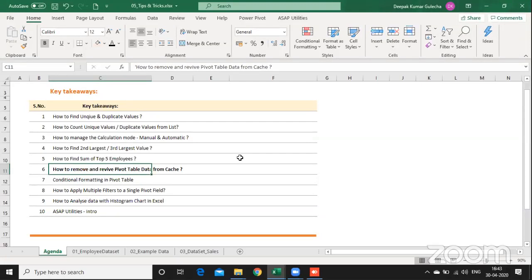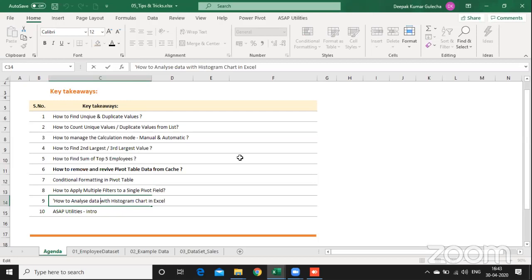And within a pivot table, how do I provide conditional formatting? In the previous class, I said we can only filter for a single criterion. How about providing multiple criteria filters, for example one with color and one with some name? And if I want to find a histogram, how many members are aware of histogram? How do you analyze data distribution?